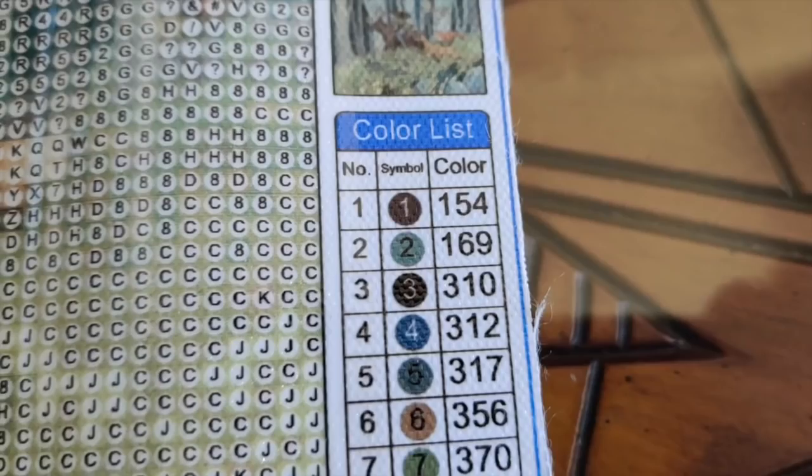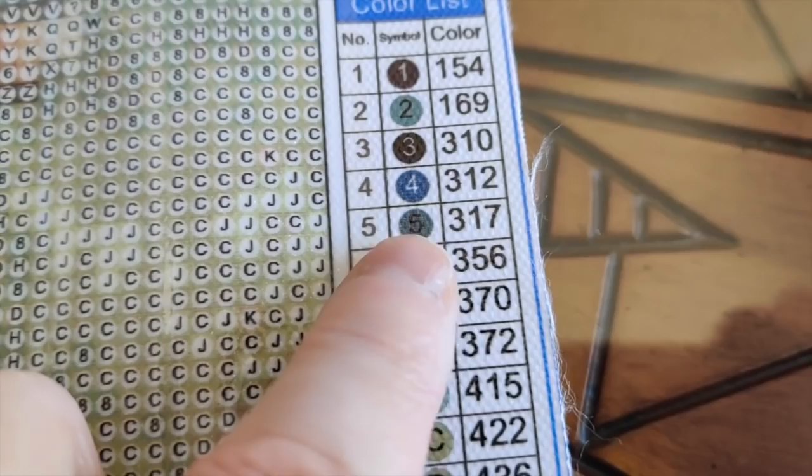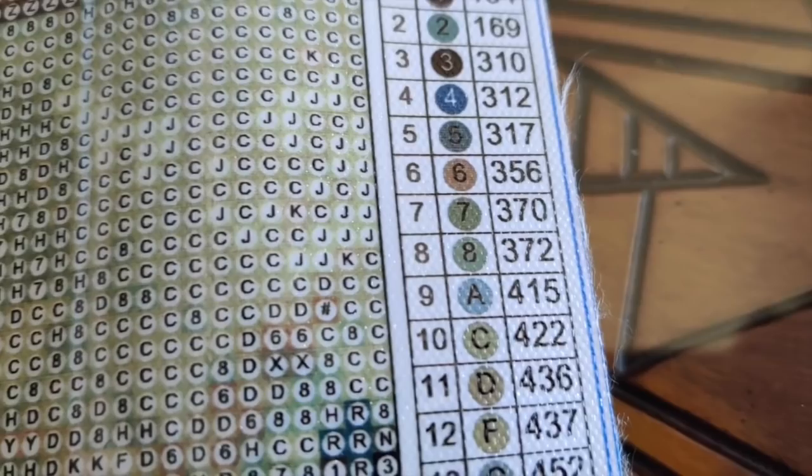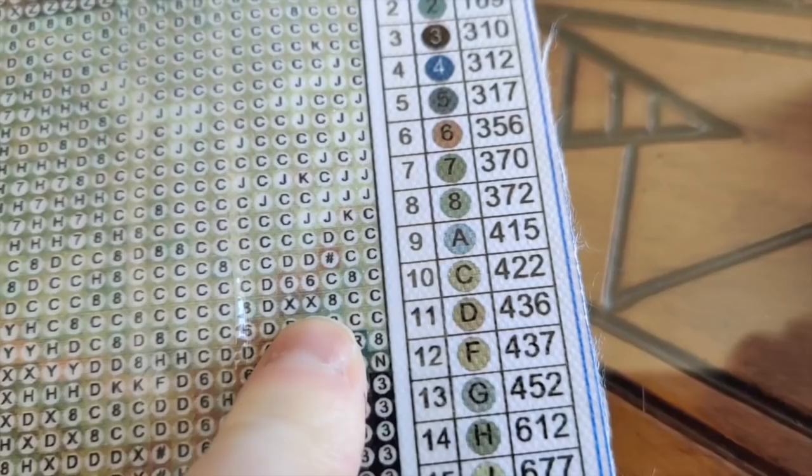Okay, so here is the legend. And even though the legend doesn't look that clear, the picture is going to look a lot clearer. All those symbols are going to look a lot clearer on the picture, because you see how here they have like a black C on the color of the drill. Well, here all of the symbols are on white circles.